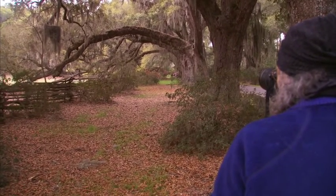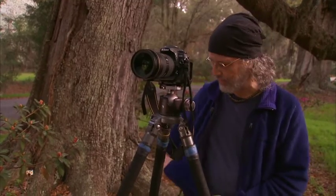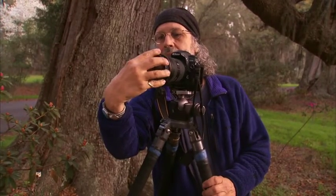We're going to press that button and wait a couple seconds for it to trigger. Okay, let's see what we have — that's good exposure and composition is fine. I'm going to drop on a soft focus filter, which is great with infrared. This is the Singray Soft Ray filter, and this will give it more of that infrared glow.